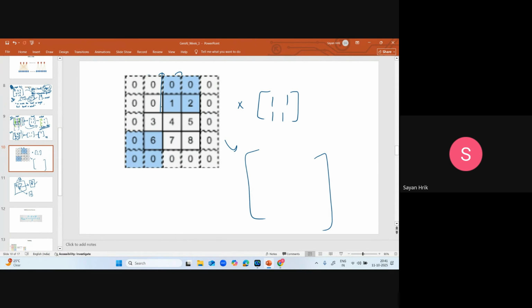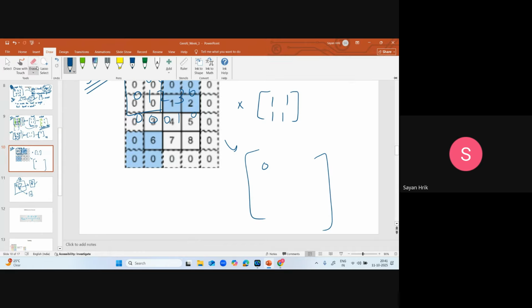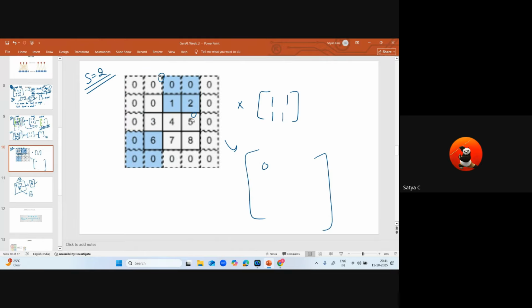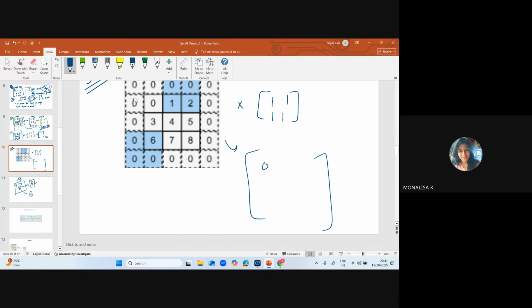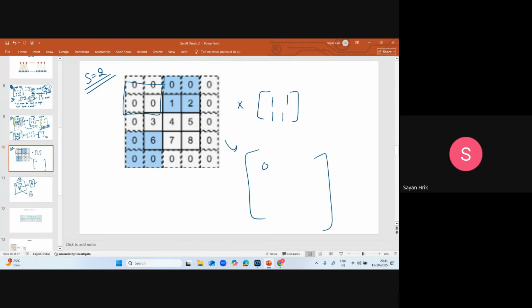So let's start from here. Stride is 2, okay? So this is 0. Now where will it go after this? It will move to the completely blue part, yes, because I have taken a stride of 2. First it went here, now it jumps by 2 and goes here. So I have one more output here. What is the output now? The output is 3.